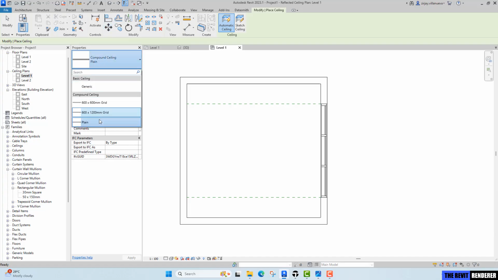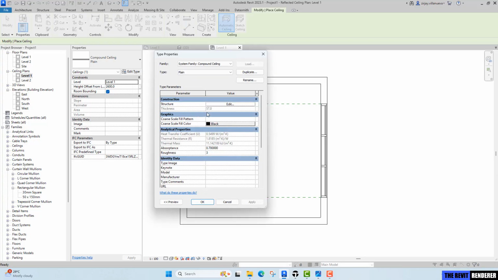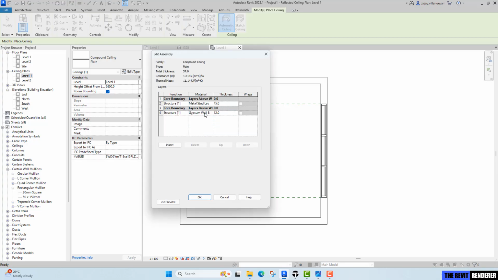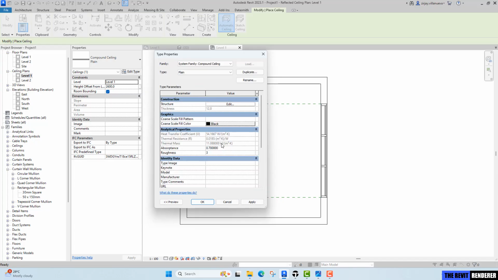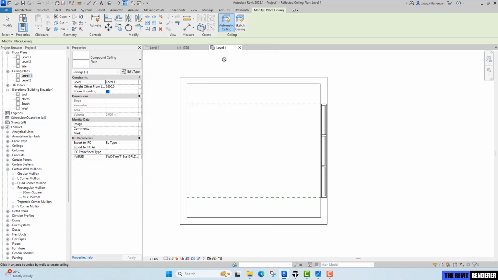I'm using the plain ceiling, and then let me just check the structure. It's using a gypsum wall board finish, which is fine for me. I just like bringing this up and removing this metal stud layer. I don't need it. I just need the 12 mm thick finish. Then click OK and OK.